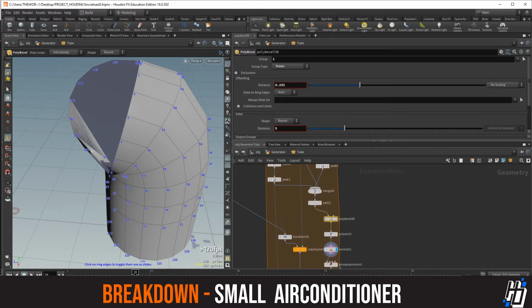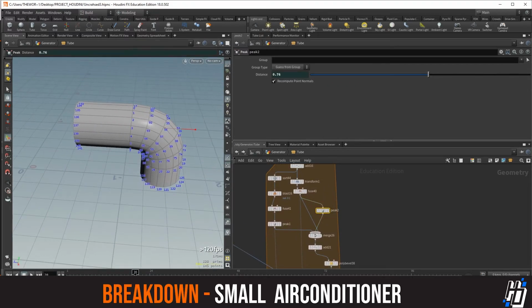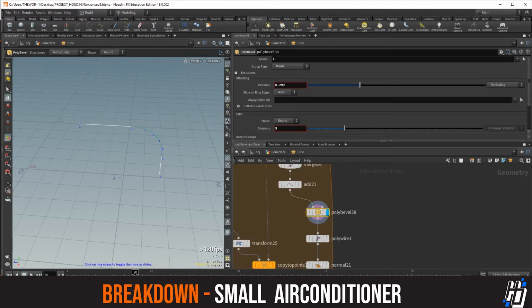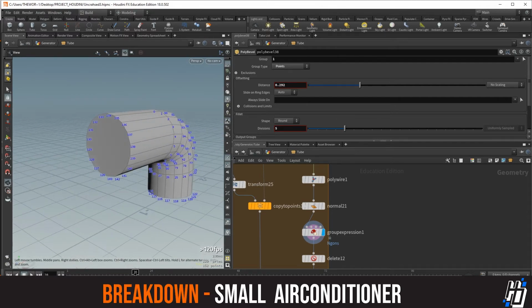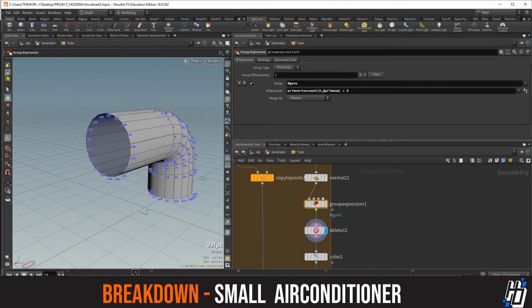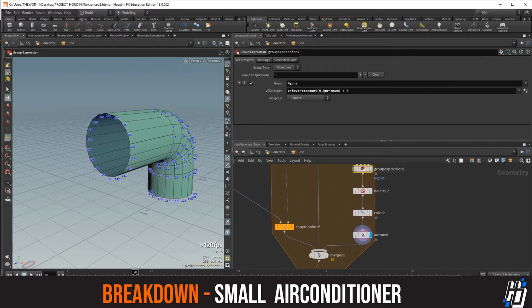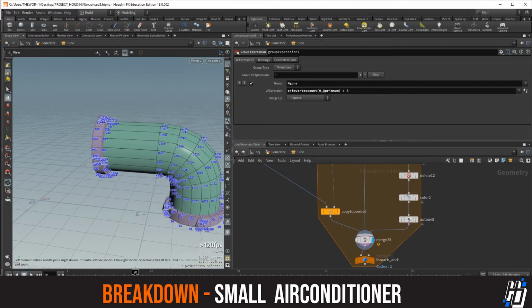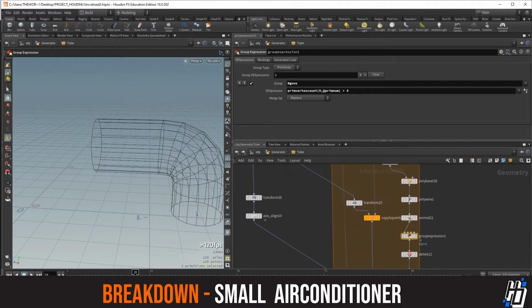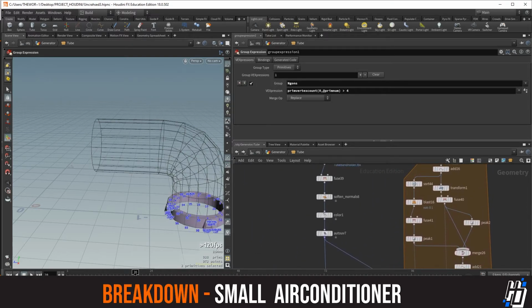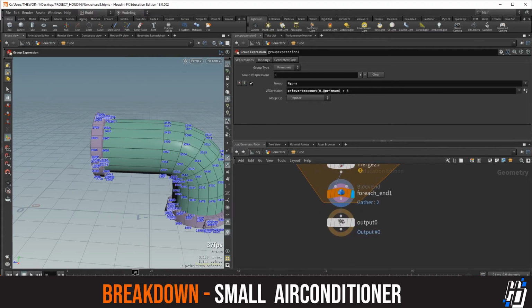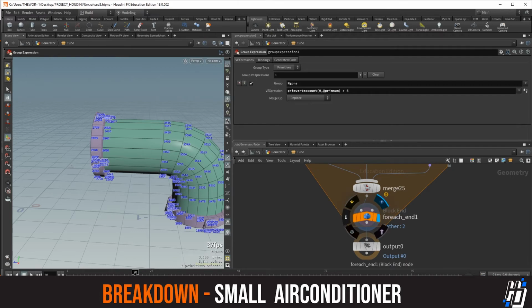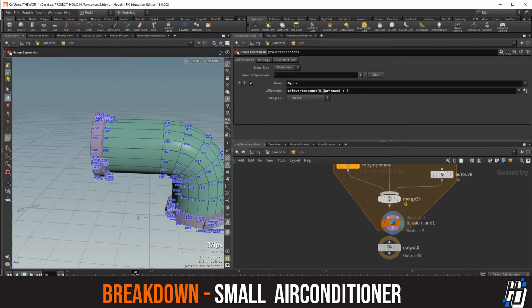And then of course, because this value here is too small, after the poly bevel, I poly wire it. Then I apply some normals on it. Then I make a group expression to select the ngon, delete the ngon, color it, auto UV it, and merge it with these things, which are basically from the beginning points that we have, a copy to points of another model that we've created, and we place the model on there for both the beginning and the end. And then we use the for each end node, which means the end of the for each, and then we are done.